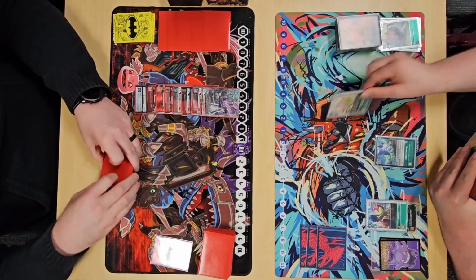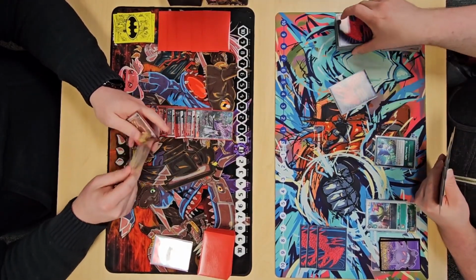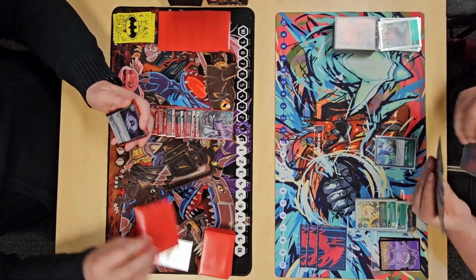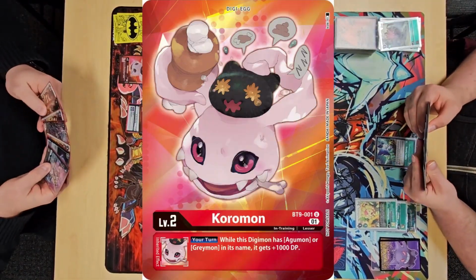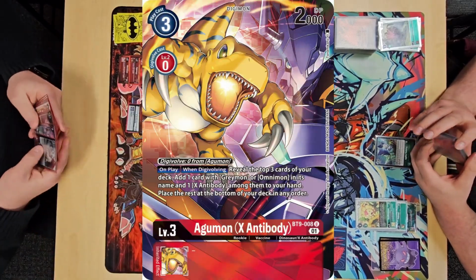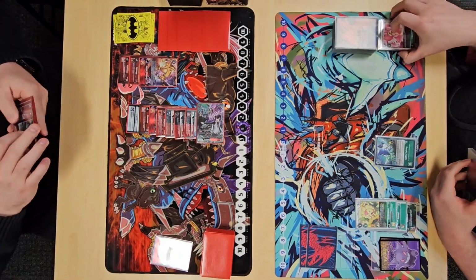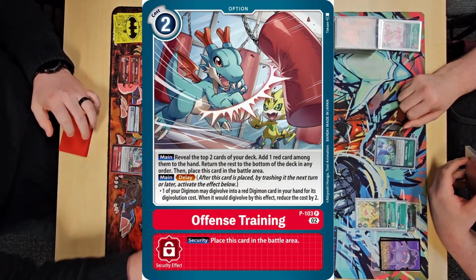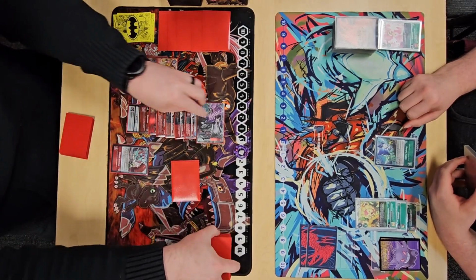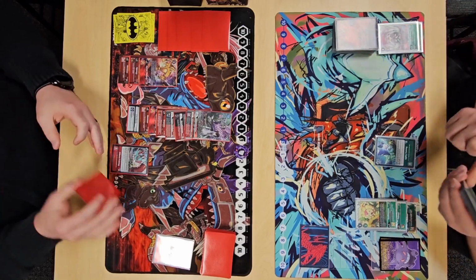All right, he plays Agility for 2. Adds the Lilymon Ace. And then Evo's into Sunflower for 2. I hatch Koro. Evo into Agu. Evo into Agu X. Swing on him, 16-1 check, survive. Then activate Offense Training. And I add the Hades Force. And then reboot and trash top card of security. And then Mel's turn at 1.